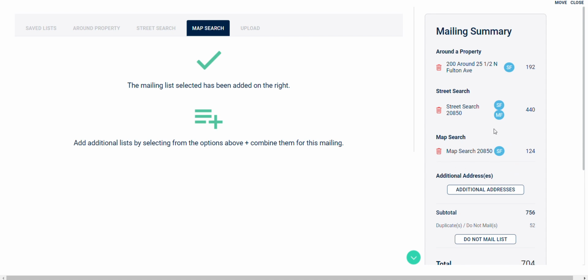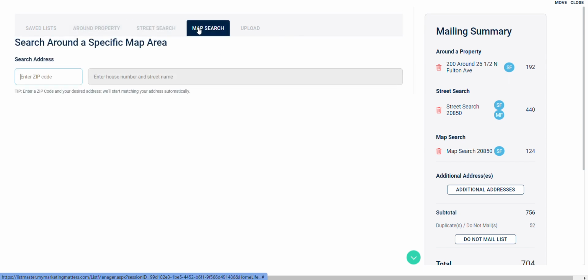We have the 3 searches that we've created, the 3 lists that we've made with all 3 of these search tools. Now, a very important thing to note, when you create a list with any of our 3 search tools, that information is updated monthly according to tax records to ensure that you are always having the most accurate deliverability to homeowners as they may change throughout the months.